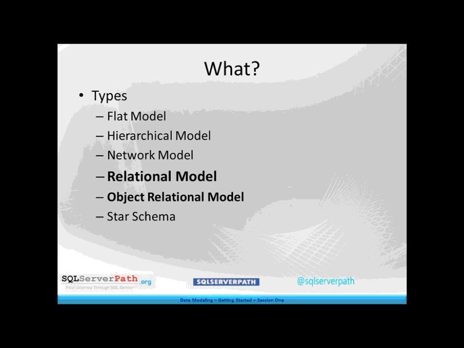So the object relational model or relational model is the main target that we are going to discuss throughout this series. And if possible, based on the feedback and the interest, the star schema, which is the model used for data warehousing, we will also discuss. Yeah, this is the main thing that I want to tell you about data model.